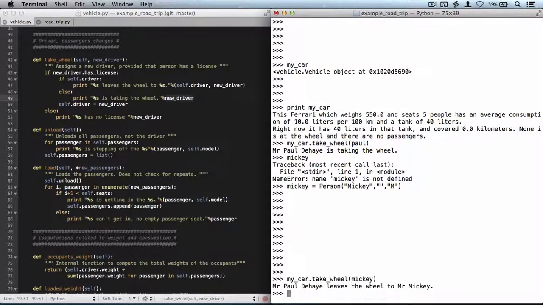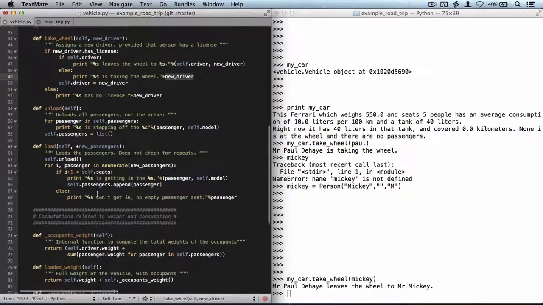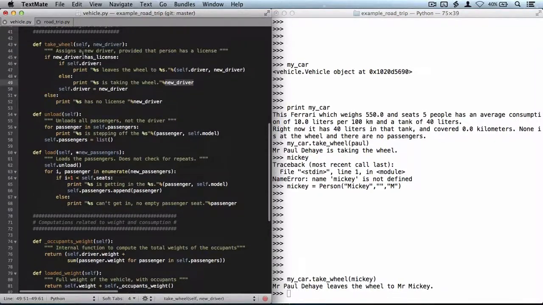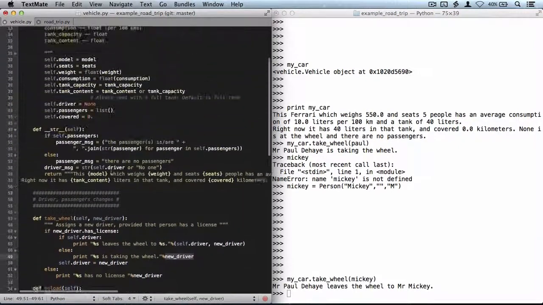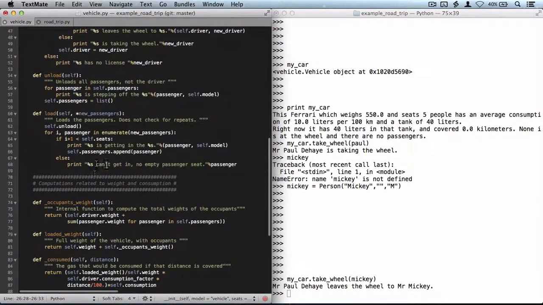So again, you see that this executes string on the Mickey object and on the Paul object that was stored in my car, or at least a reference to it. And okay, you can do all kinds of manipulations like this. I don't mean to show you everything here, but you can see that you could unload, you could load passengers, and so this is all manipulations with people, and there is no substantial difference with everything I've explained so far. The class vehicle is maintaining a list of passengers, and this list will be expanded progressively.